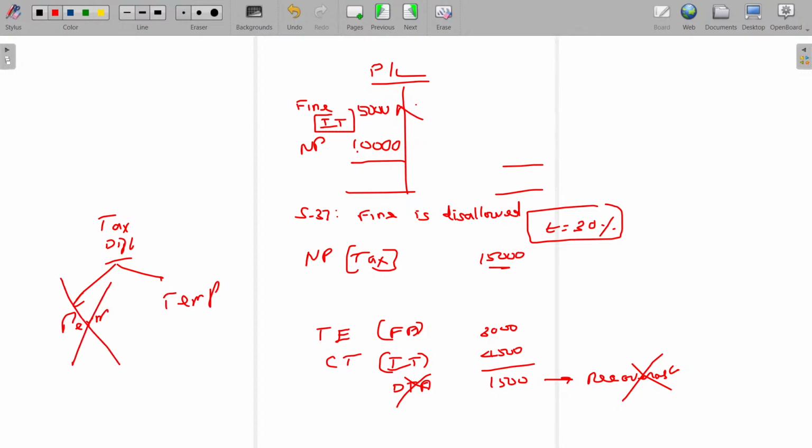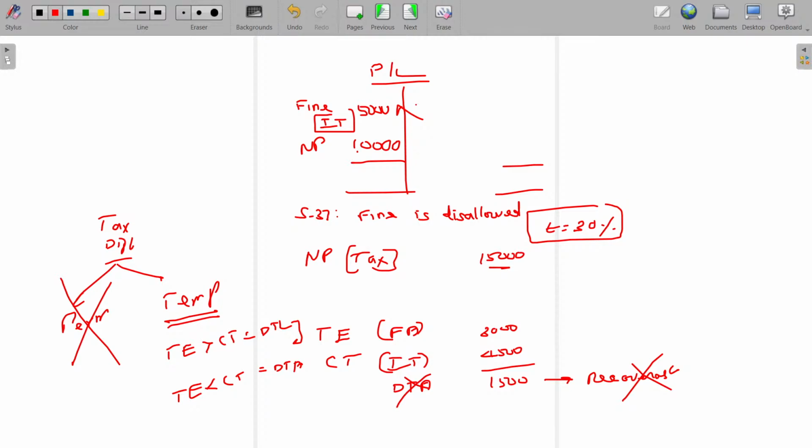Permanent, skip that. In case of temporary, the tax expense is more than the current tax. The current tax you are supposed to pay may be 1 lakh, but as per your tax expenses you have to pay 1,50,000. You are paying lesser, then it gives rise to a DTL, and later on it can be reversed. If the tax expense is lower than the current tax, then it is called a deferred tax asset. Clear?